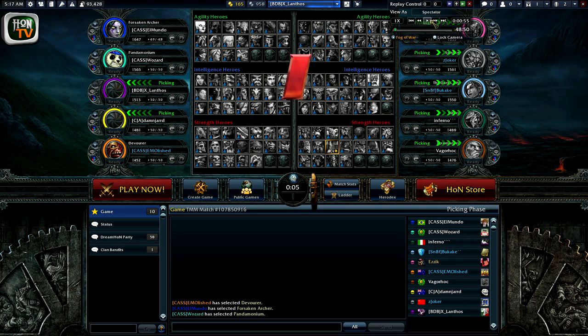That's really annoying. What I've seen is we've got a Forsaken Archer, who's a carry hero. I've seen Pandemonium, who's also a carry hero. I've seen Devourer, who's probably going to go mid, more of a mid hero. And what I haven't seen at all is any supports. And I always find that people kind of don't pick supports in pub games at this level.